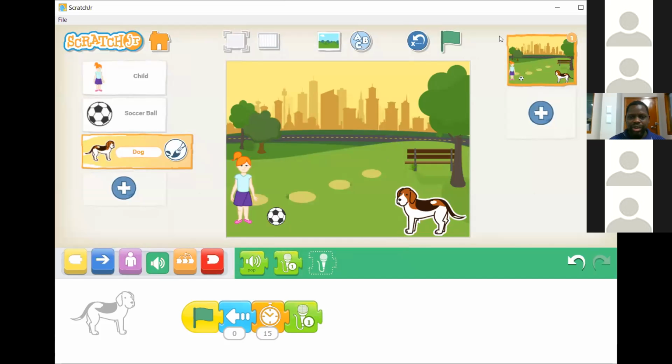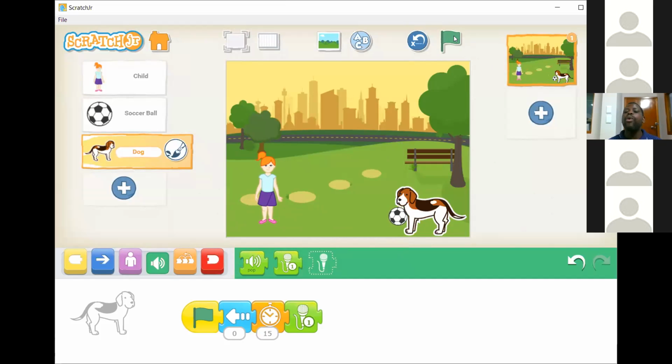Now I'm ready to run it combined and see how it does before I add the jumping and all the others. So I'm going to click on run here. There is the dog actually barking. When did the dog bark? When the ball actually got to it.